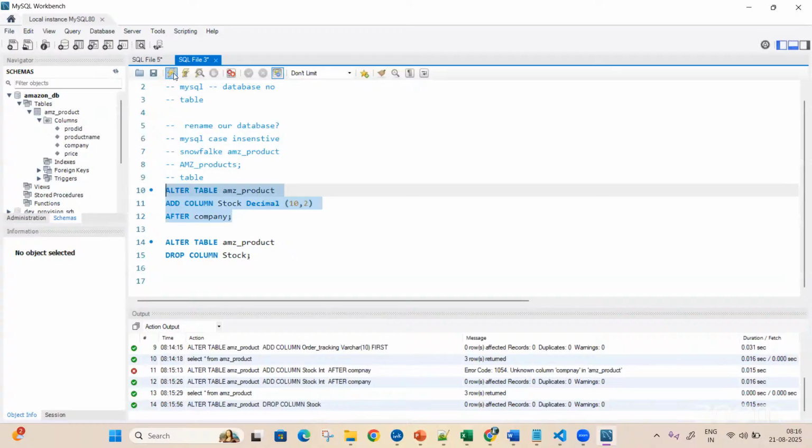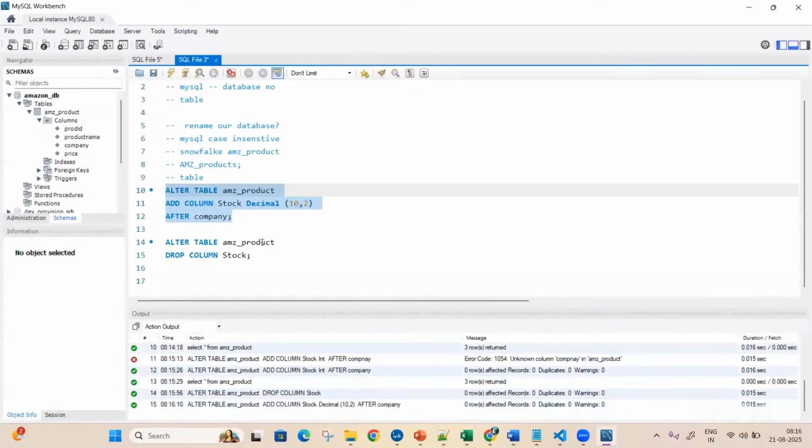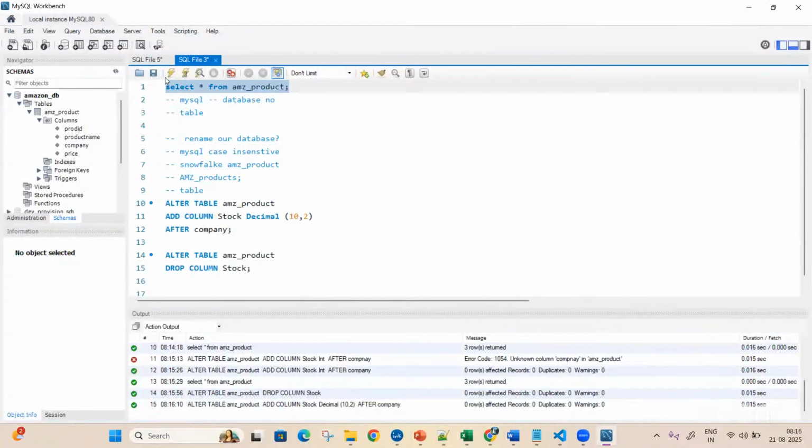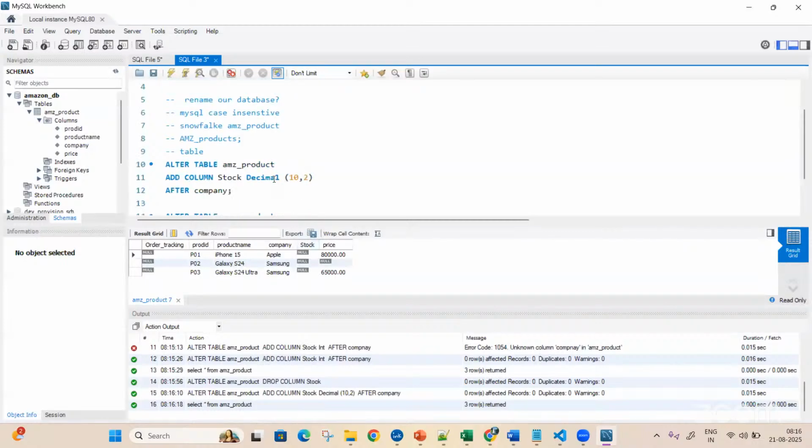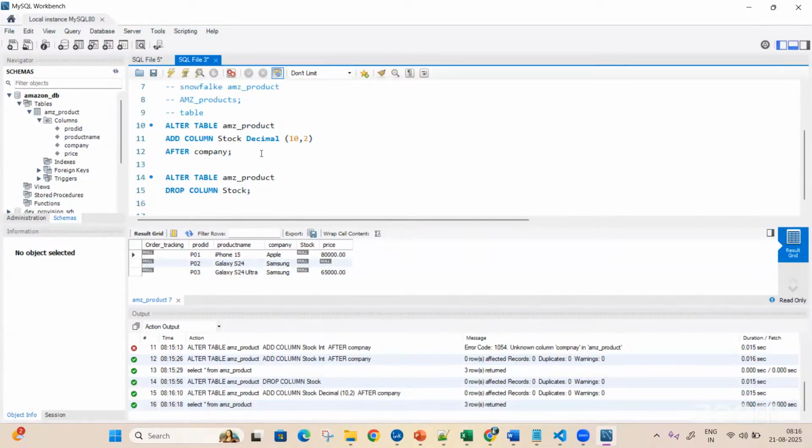I've added my particular column, and if you go and see, this was added as decimal, but my requirement was that it should have been an integer. Now, we are not adding our column, we are modifying our column. At that time, instead of add or drop, since I'm modifying my particular column, I'll say modify.